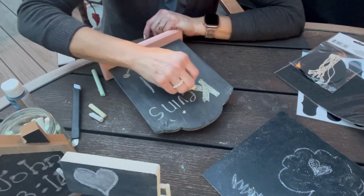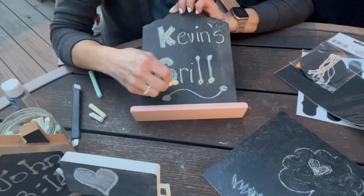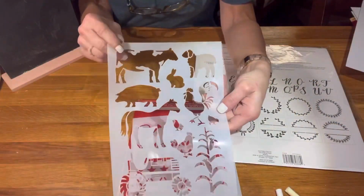I thought, well, I'll try some block lettering. Maybe that'll be better. No. Kevin's Grill. No, that's not going to work. Kevin's Grill is delicious and wonderful. My husband is great on the grill, but no, my writing is not.